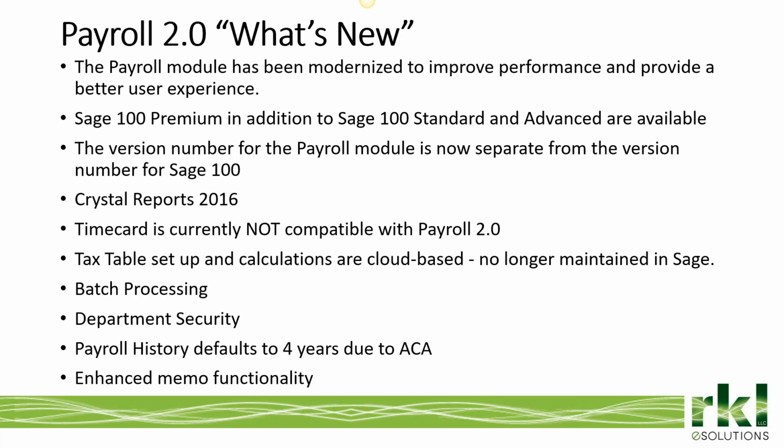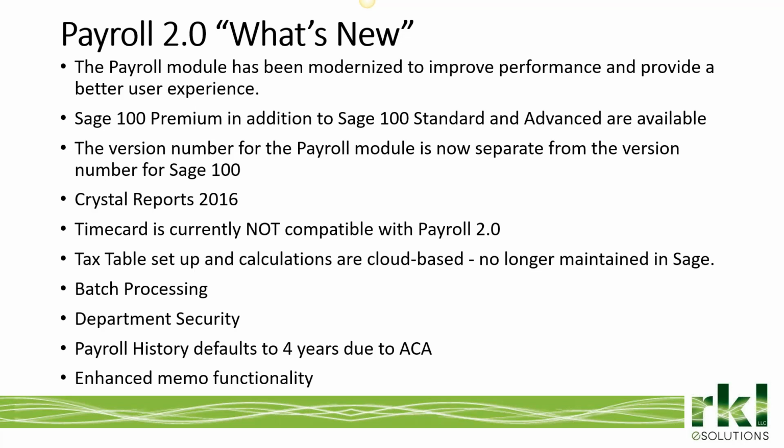The Crystal Reports version has also changed. So with release of Sage 100 2018, they've gone to a new version of Crystal. So there are some changes that are involved there, but for most everybody, that won't be a large impact. However, since the payroll module has been rewritten and new tables are involved, the table names for any of your custom reports will obviously have changed. So we do need to make sure we set aside time to review with you which custom reports you actively use, and then go ahead and scope it out so that we can re-architect them and get them in place for your test environment. Anybody who is currently using TimeCard, you need to understand that that is no longer compatible with the current version of payroll.